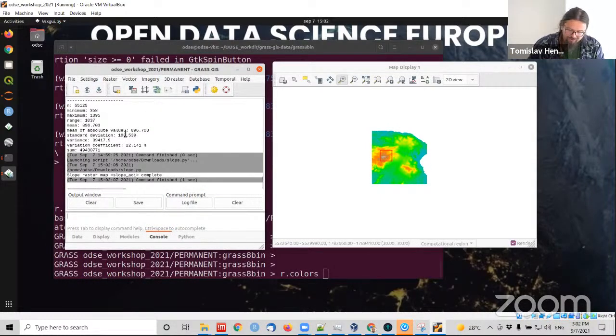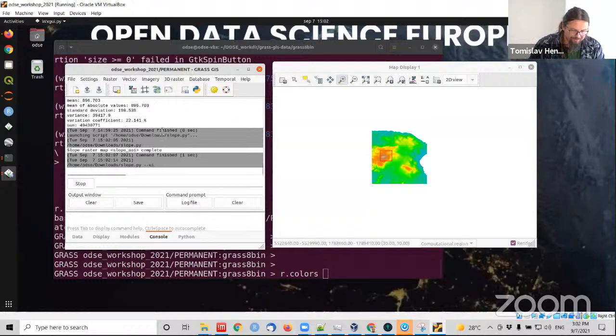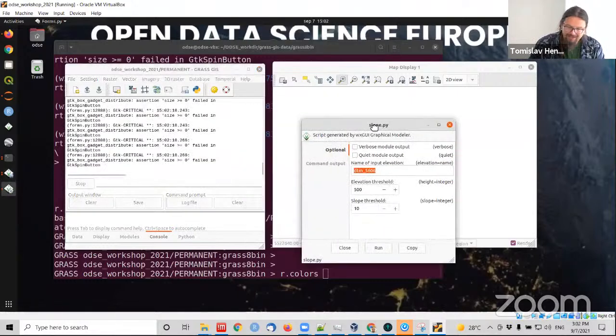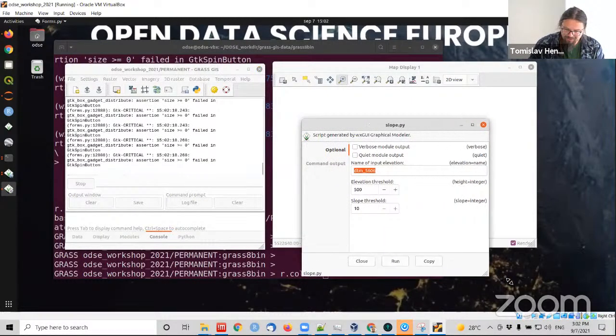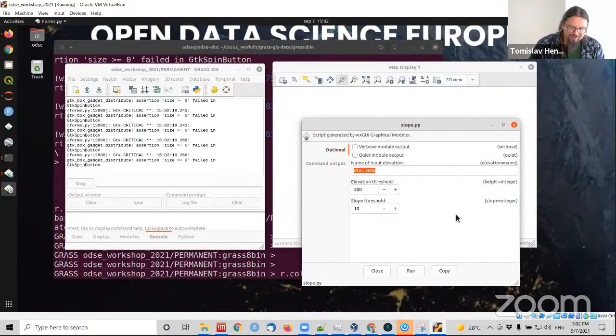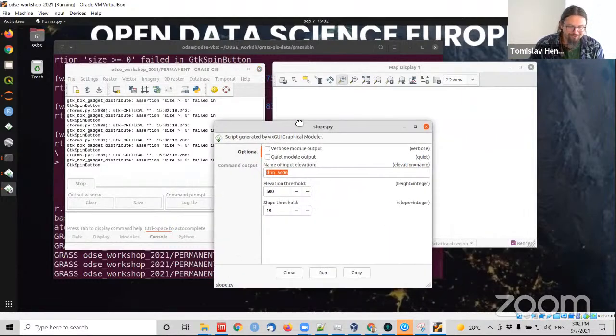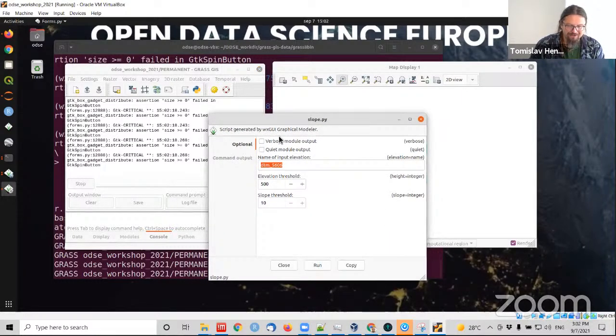It's not showing the graphical user interface. This is not a good example. If I force it by UI, I should get it. The GUI was not shown because all parameters have default values. That was the reason. But if you do not define all default values, then you get the GUI.